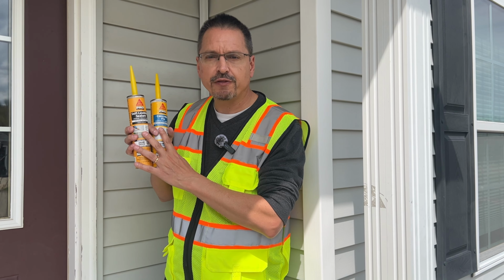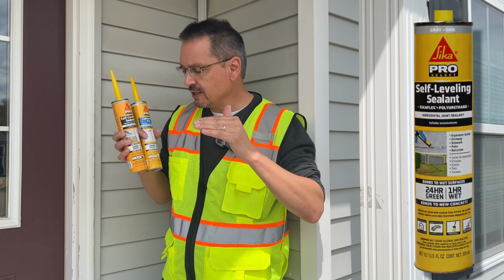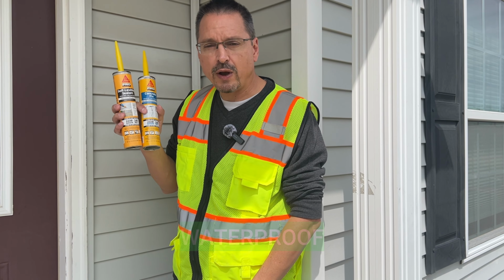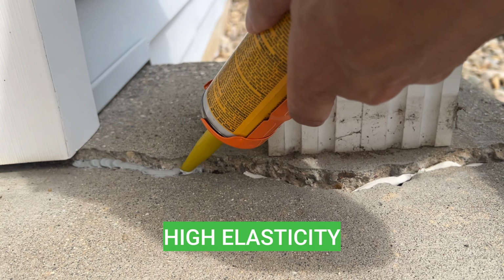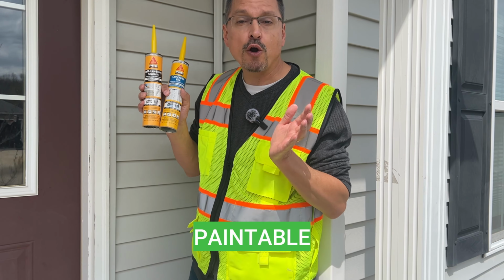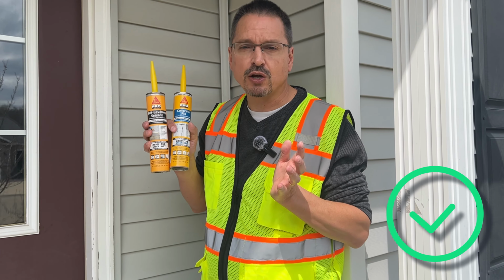Okay, when comparing polyurethane sealants and picking the correct one for your repair, the self-leveling sealant is only to be used on flat areas, and the concrete fix polyurethane is to be used on flat or vertical surfaces. Both concrete patches are incredibly waterproof and will cure quickly. Both are very elastic and can fill gaps in excess of 1 inch. Both can be applied during wet conditions. Both are paintable. Both can be used even with expansion gaps as they will stay flexible. Polyurethane really is an incredible sealant.